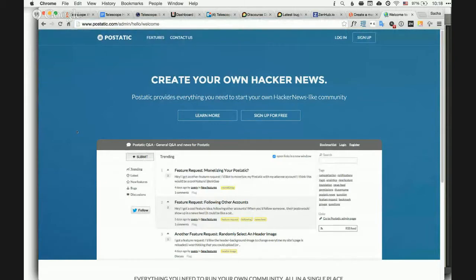But there are a couple of good reasons why I think it's still too early to do that for Telescope. The main one is that I don't really have a team with me. There are volunteers, people like Jeremy who's helping out a ton, and you guys in the chat room are helping out too. But I don't think it would be doable for me right now to launch a service like this, because there would be the cost of running the service, plus support, plus marketing the service. It wouldn't be that easy.